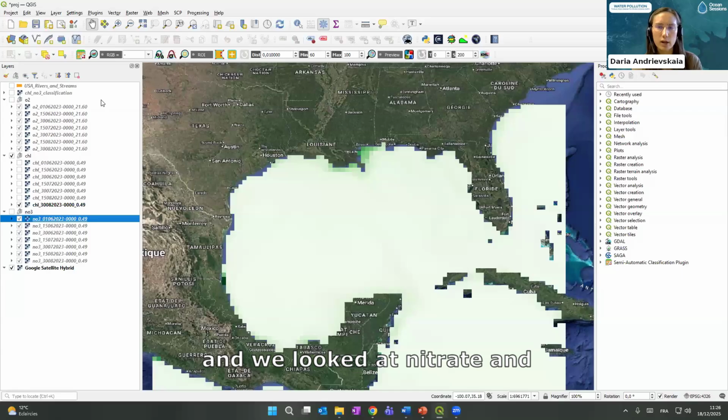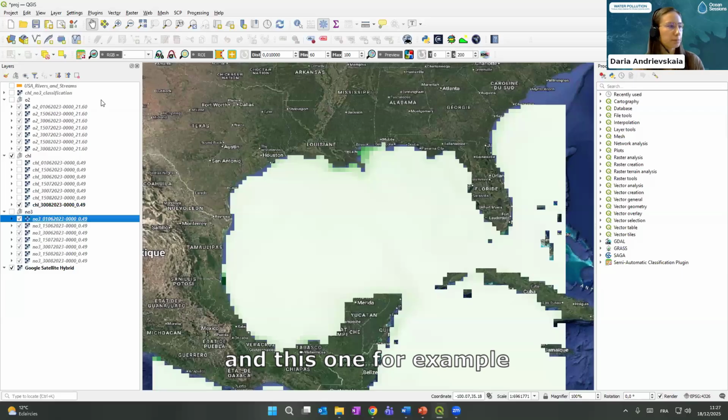And we looked at nitrate and chlorophyll on the surface, because when the fresh water comes into the Gulf, it comes at surface level, and then it starts to mix slowly. But usually it doesn't mix very deeply, especially on a coast. And the same with chlorophyll. We needed to see the algal bloom, because it usually starts at surface level. So that's why we chose this depth. And for the oxygen, we chose 21 meters, which is deeper.